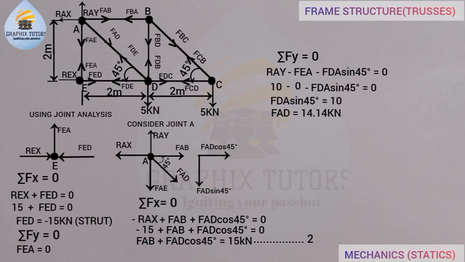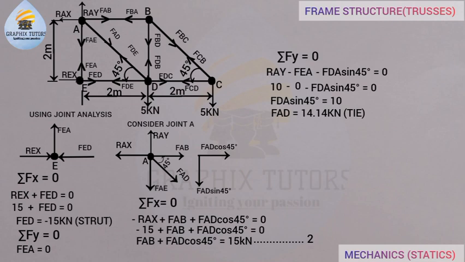If I take my diagram, FAD here is on the positive side of the force, going towards the right. So we say that the force FAD is a tie because it's an outward force. It is leaving the joint. Look at the arrow, it's leaving the joint, so it's going outward. We call it a tie, or the force is in tension. Are we good now? Now we move forward.